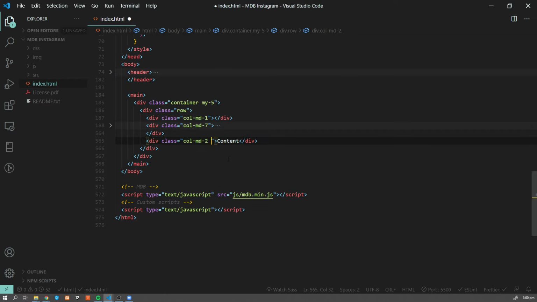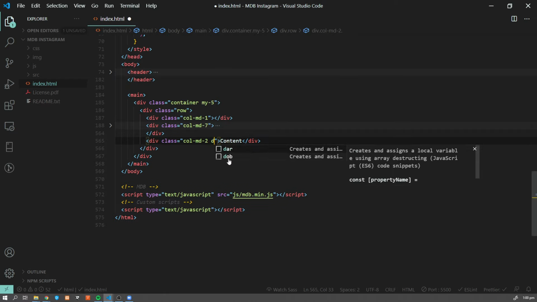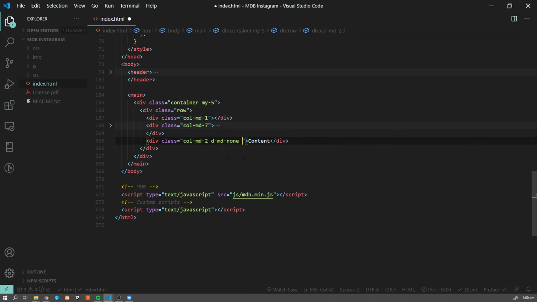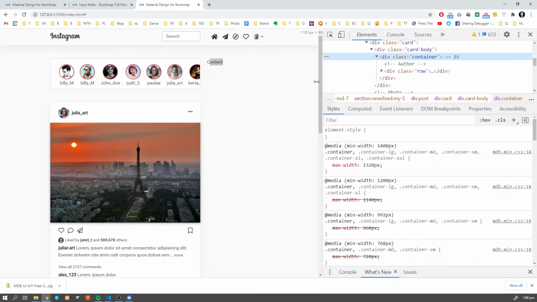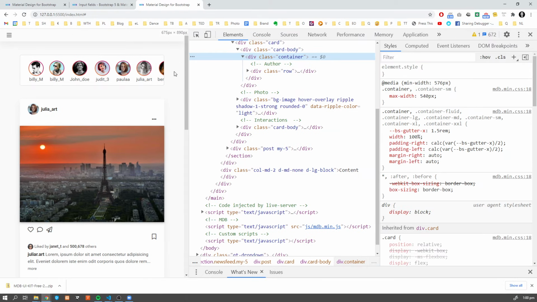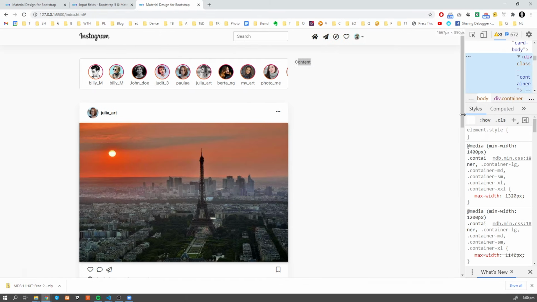So we're gonna add these classes, the MD none and the LG block, to hide our column on smaller devices. So this is the smaller column, and now when we shrink it, it disappears on the smaller screens.